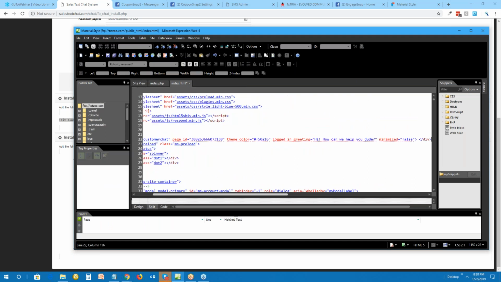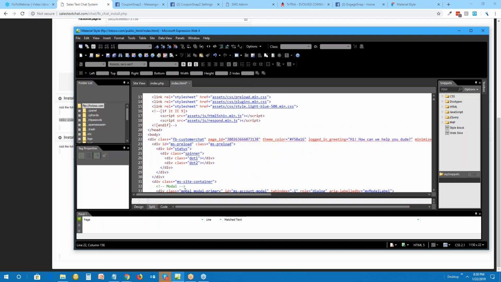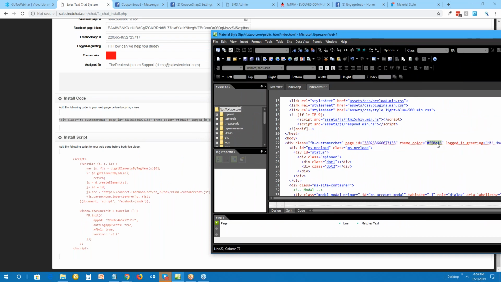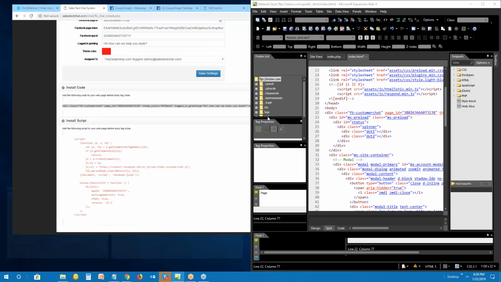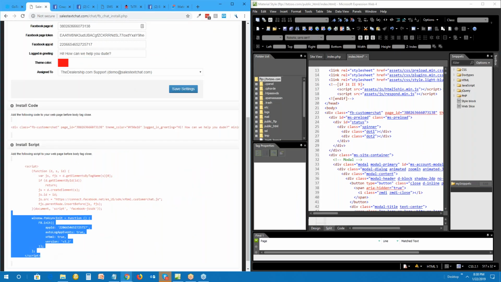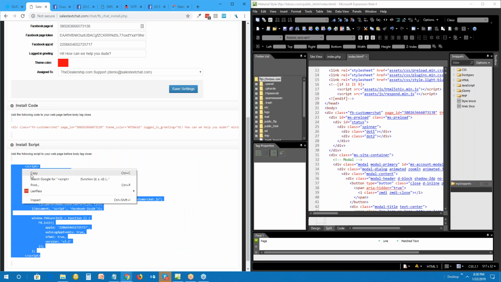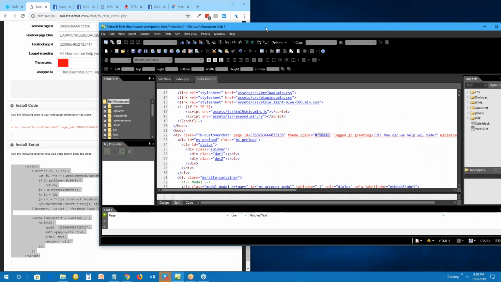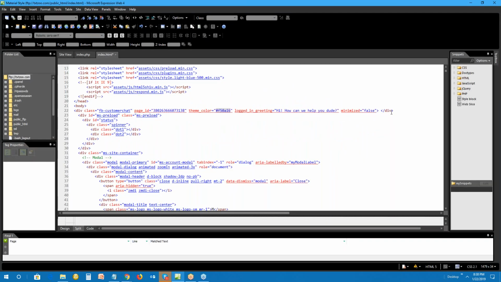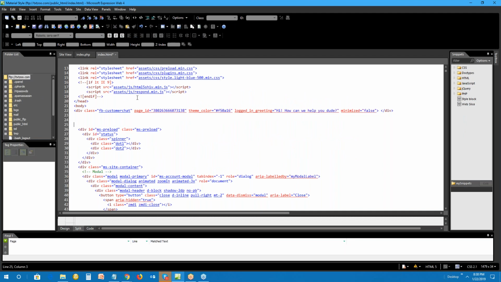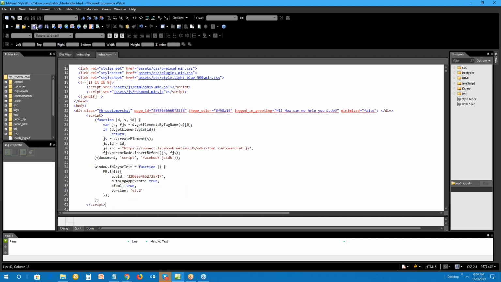Boom. Oh, here's the theme color right here. So the theme color is not inherited dynamically. It's automatically put in when you collect the code. So that's how you get the different color on your button. Next, we want to grab the script. And I guess I'll just go ahead and paste it underneath. Let's see what happens. I haven't done it on an HTML page. So that's the first code I put in underneath the body tag. And before the closing tag, we are putting in the script. And save.